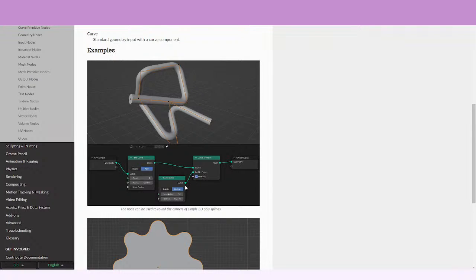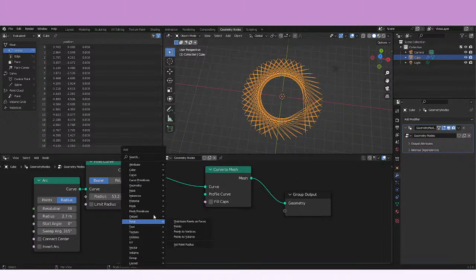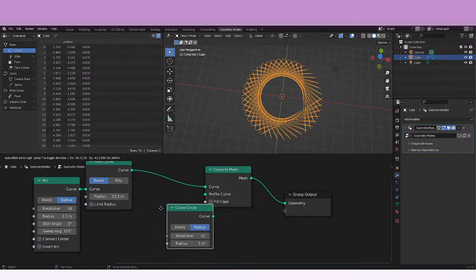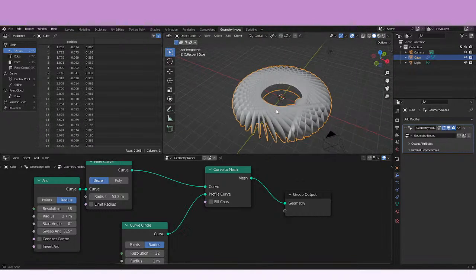That's going to be the profile curve. Let's try with that curve circle. So Shift A, curve circle, and this is going to be the profile curve.